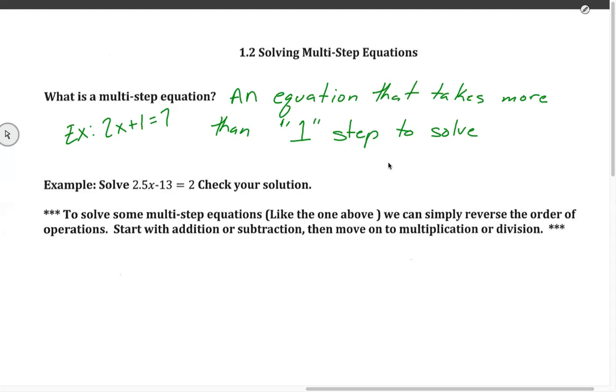So to solve some multi-step equations, we need to work backwards through order of operations. Order of operations says this: Please Excuse My Dear Aunt Sally. So we're going to be using SADMAP today, which is PEMDAS backwards. We're going to deal with subtraction and addition first, followed by multiplication and division, then exponents, then parentheses, so to say. Make sense to you?